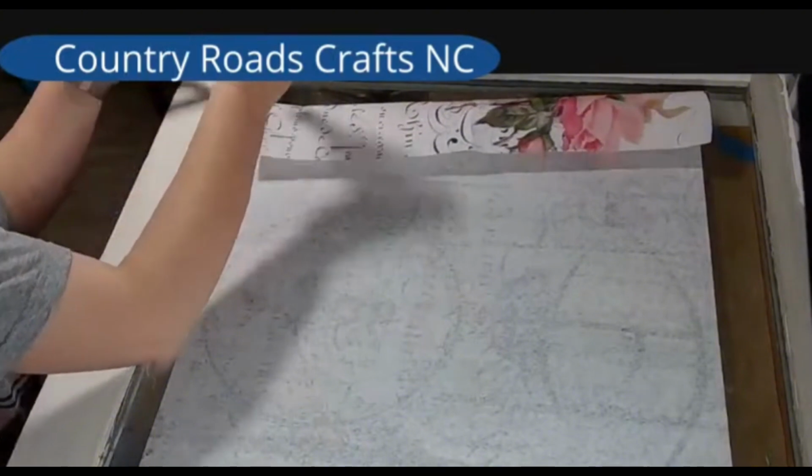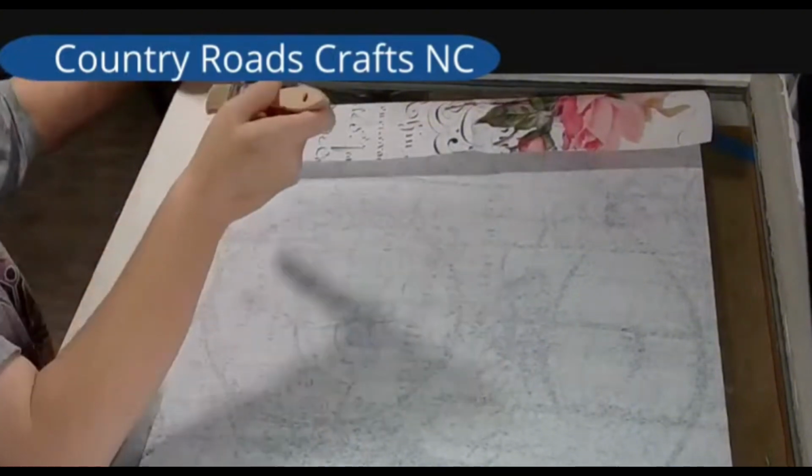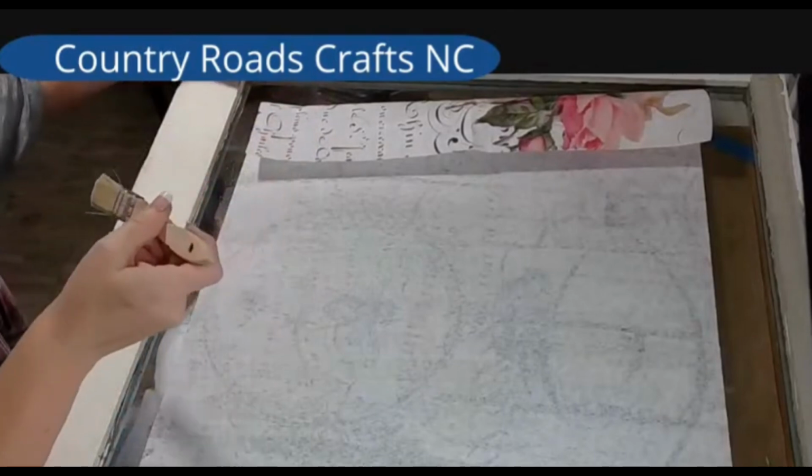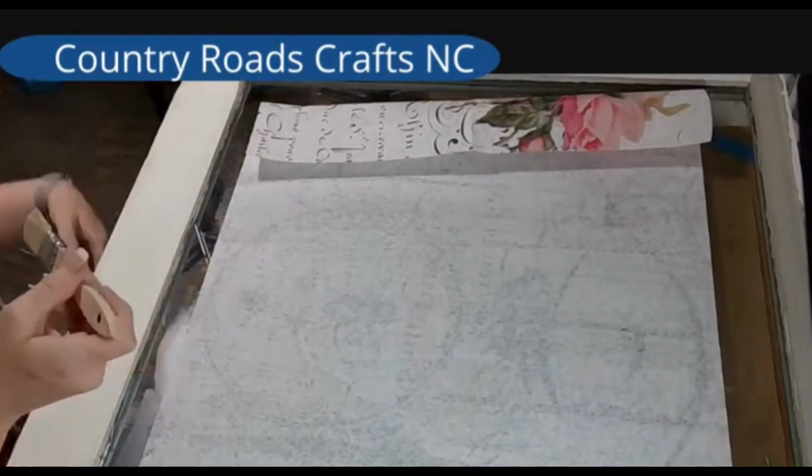Oh, there's another hair. It's a blue hair. Oh, poo. There it is.